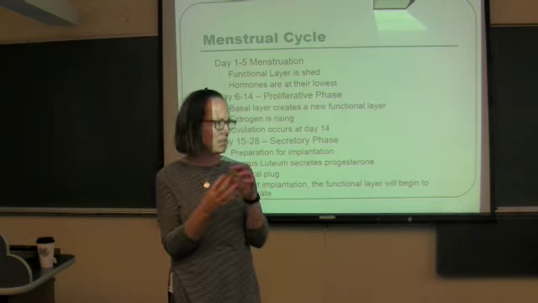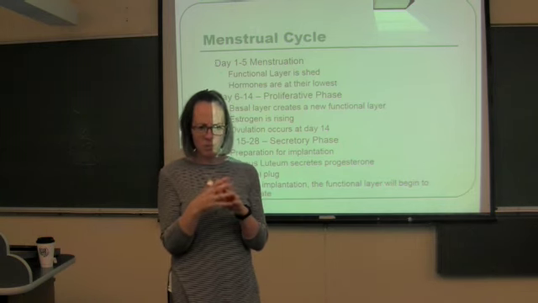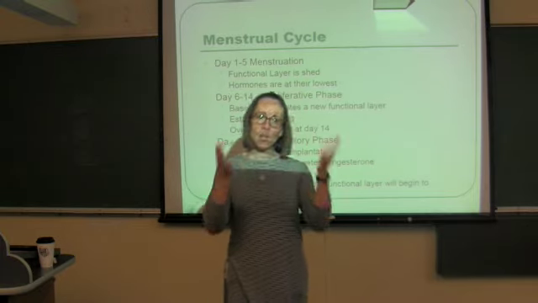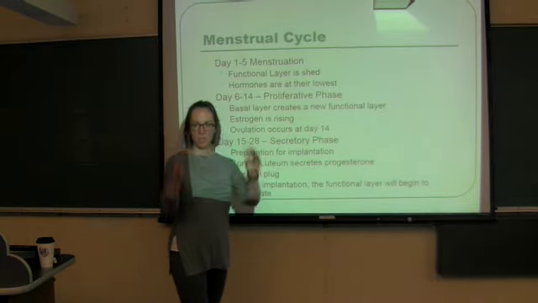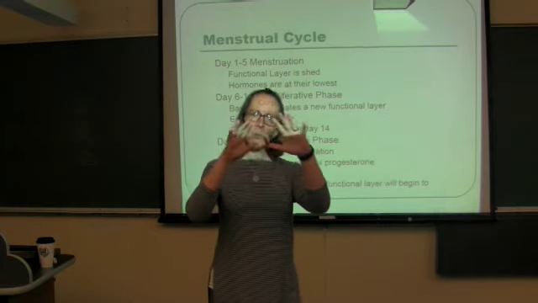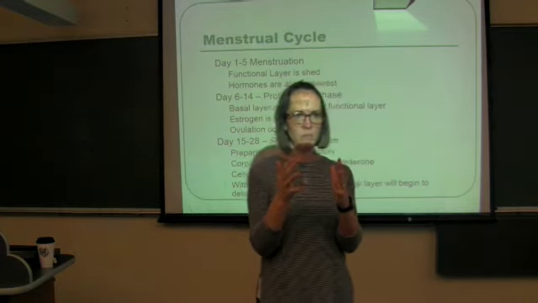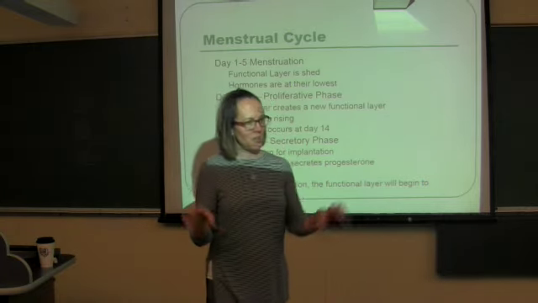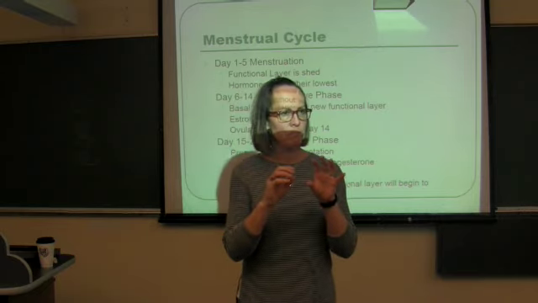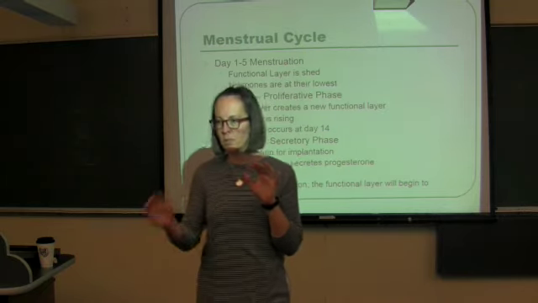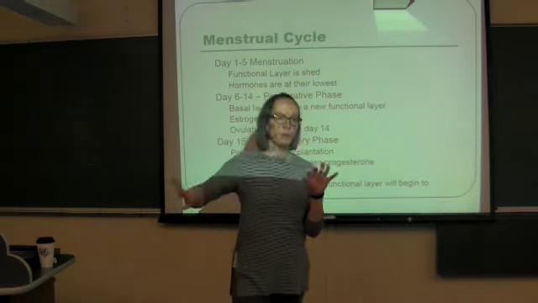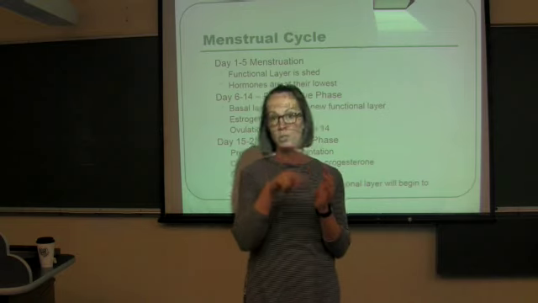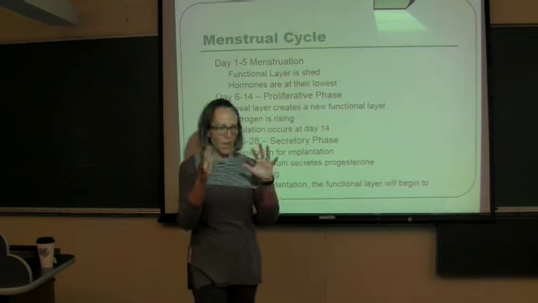Okay, and there's different types of arteries that help to create these layers. The bottom layer that always stays there is the basal layer, okay? And that will create the functional layer, which ends up actually having a simple columnar on top of it. You don't need to know that, right? And blood vessels into that functional layer, and that builds over the month, and then towards the end of the month it will shed off. And then we rebuild that functional layer, and then it sheds off. So that's what's coming on and off, is that functional layer. Are you with me? Okay.